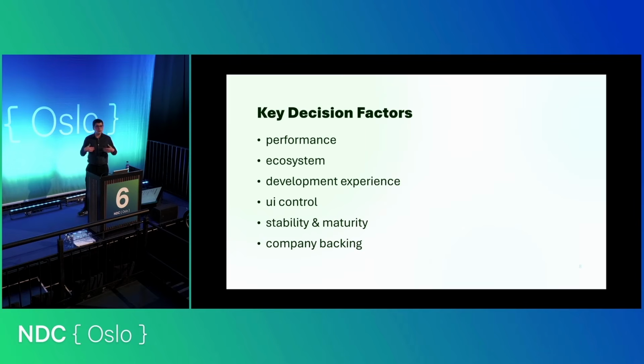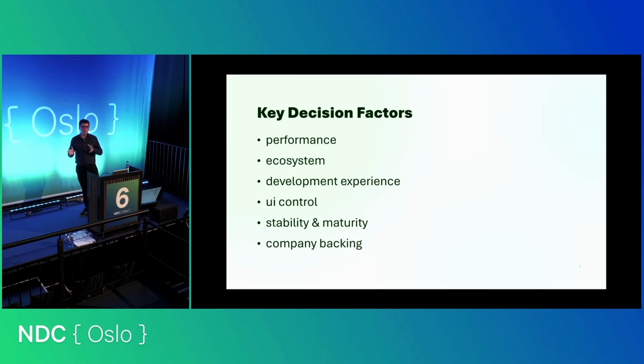The UI control availability. So for example, if you're developing an app which is going to play videos, you should look into frameworks which support a media player. If you are going to do a web browser, you should really look into frameworks that support WebView and others as well. So next is stability and maturity.